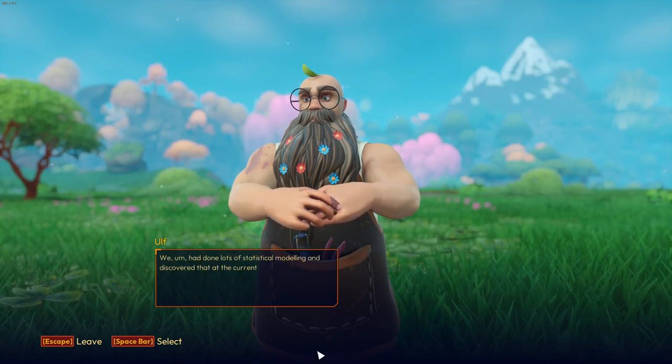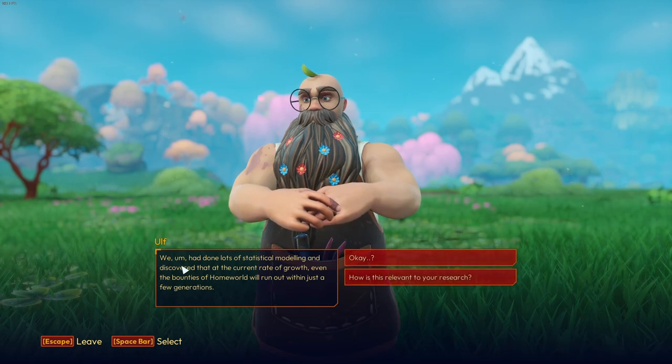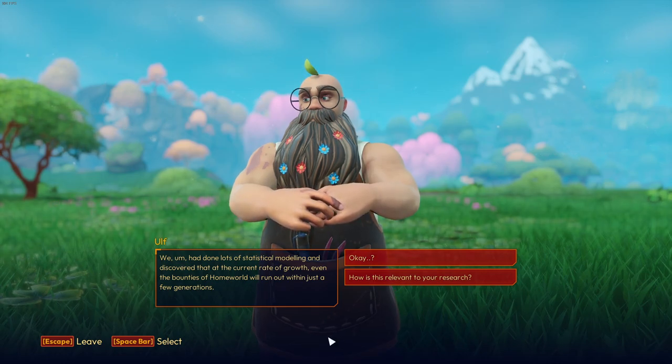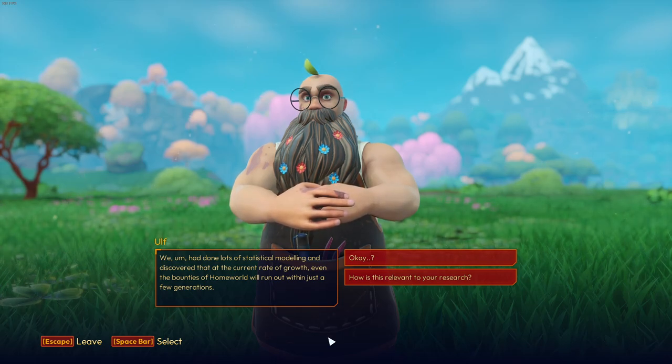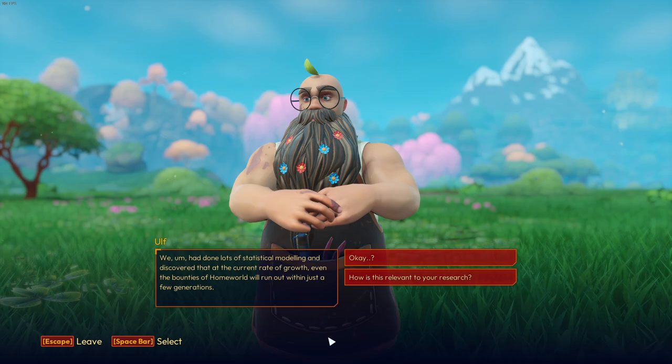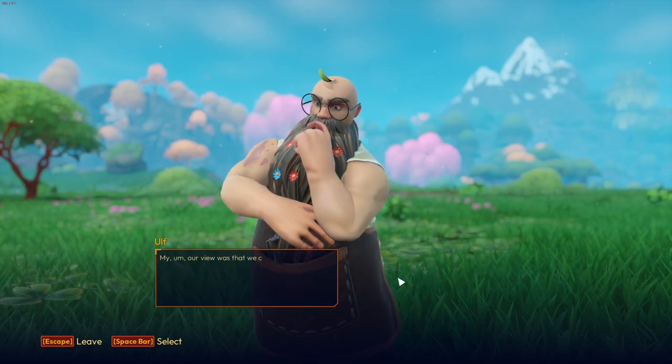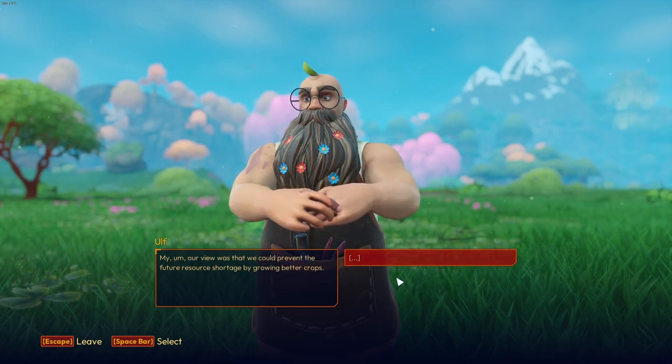Sustaining the population. That means you're just growing stuff. We had done lots of statistical modeling and discovered that at the current rate of growth, even the boundaries of Homeworld would run out within just a few generations. Statistical modeling. How is that relevant to your research? Interesting. No, it's not.